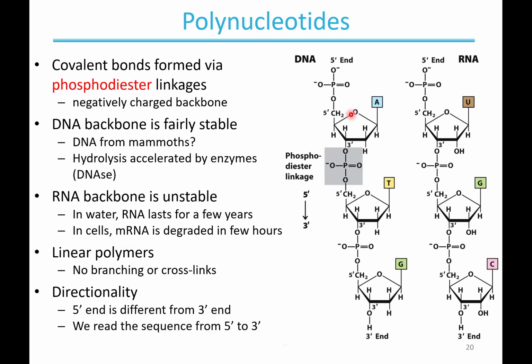The bond here can be cut, and there are special enzymes that do that called DNase that cleave that bond. The RNA backbone, as I sort of alluded to, is not very stable at all. When you're working with RNA in a lab, you have to be much more careful about your handling of it so you don't damage it.